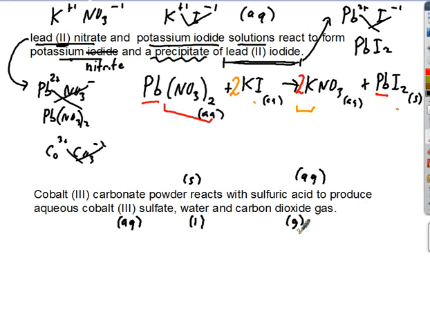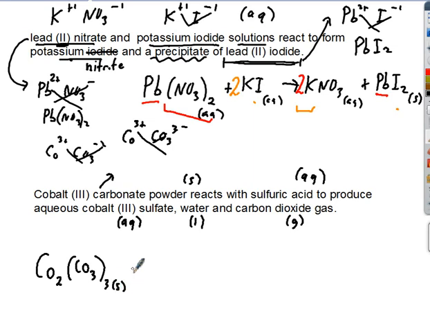The next thing is to figure out what are their actual formulas, because unless you get the formulas right, you're not going to get the balanced equation right. So cobalt-3 carbonate, if we think about that, it's told us that cobalt's got a valency of 3+, we know that carbonate's got a valency of 2-. If I cross them over, I'm going to get that cobalt-3 carbonate is cobalt with a 2 subscript, open a bracket, CO3 for the carbonate, 3, they told us it was a solid. That's the first species.